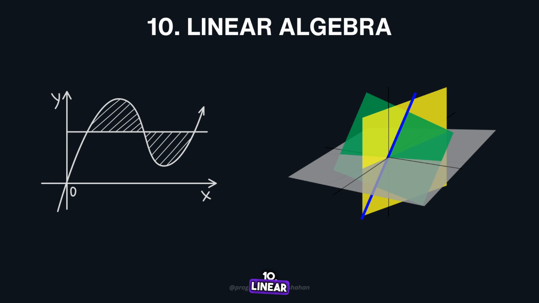10. Linear algebra. Linear algebra is essential in computer graphics, deep neural networks, and many other areas of programming. It involves scalars, vectors, and matrices to represent and manipulate data. If you want to work with 3D graphics, cryptography, and machine learning, then linear algebra comes into play. You need to master linear algebra to tackle these.